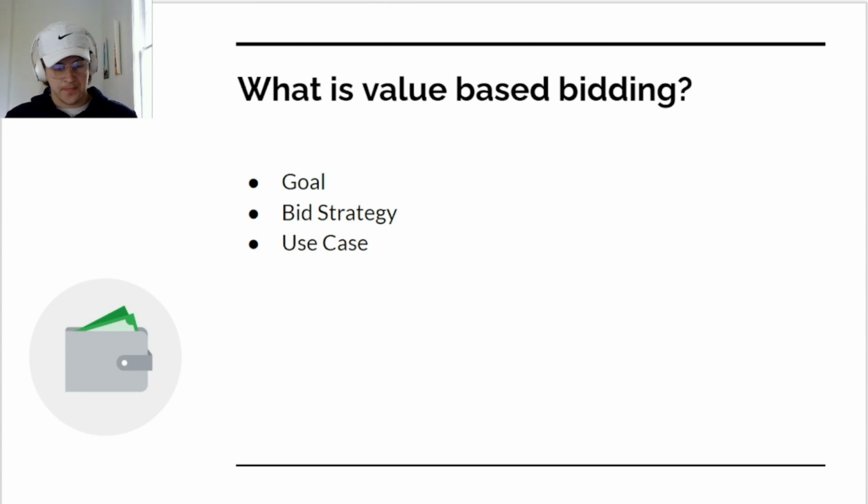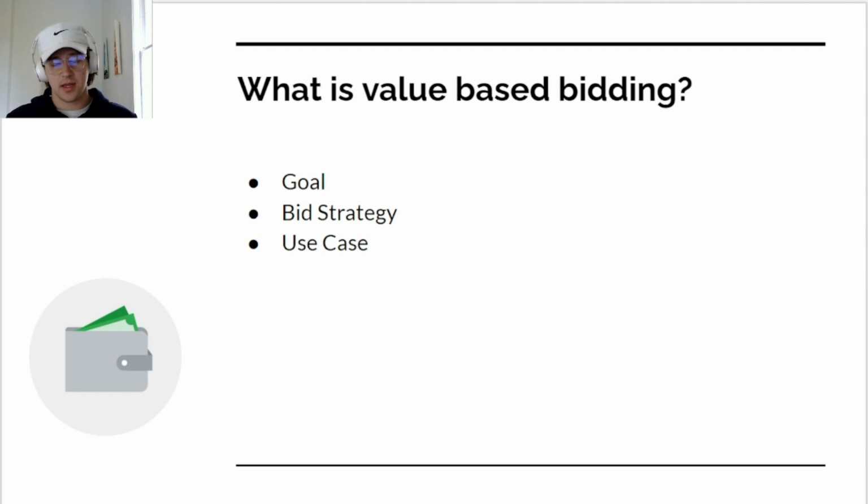I know I mentioned maximize conversions and eCPC, but I think value-based bidding really is going to be the future of automated bidding, where Google is able to understand the revenue implications and the exact dollar value of each click, and then find clicks, users and leads that are going to drive towards revenue, not necessarily just a cost per lead basis, right? So the number one thing with value-based bidding, it's about revenue, it's about dollars.